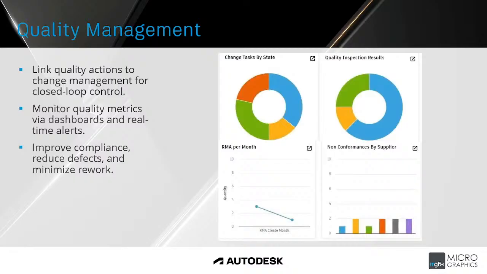We can see on the right-hand side here just a few screenshots of live dashboards. We can see return merchandise authorizations, or RMAs, bottom left there, bottom right, non-conformance by suppliers. So you can see which of your suppliers are slacking, various charts that can be pulled up and seen on the dashboard to get that real-time information on what's going on. And the result is a more proactive approach to quality, reducing errors, minimizing waste, and helping you bring better products to market faster.